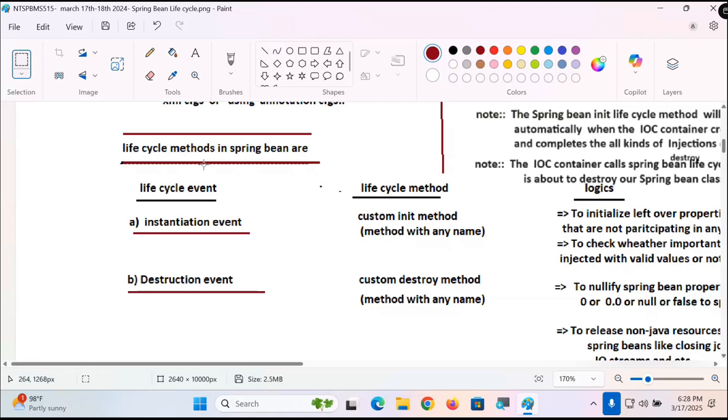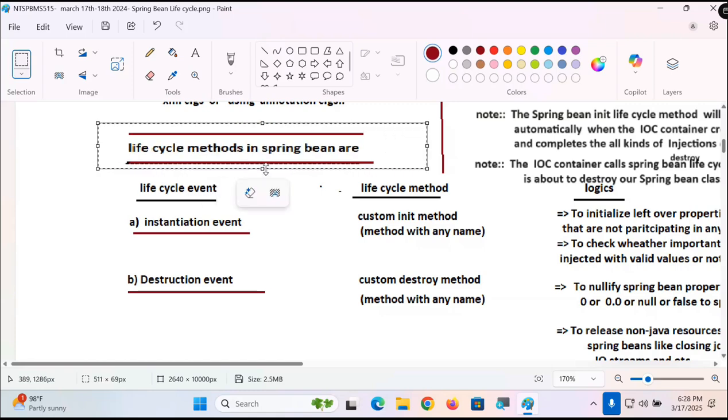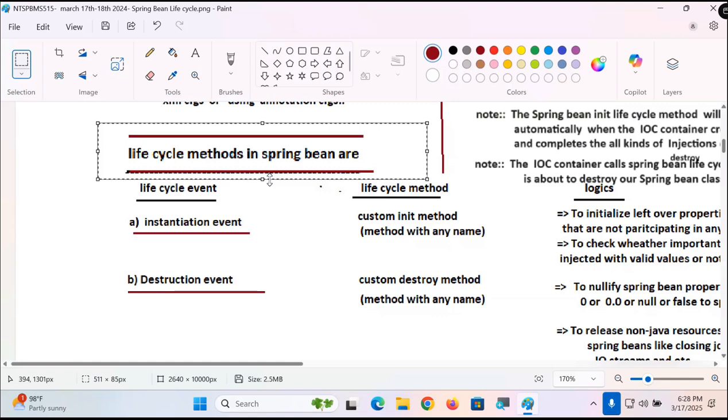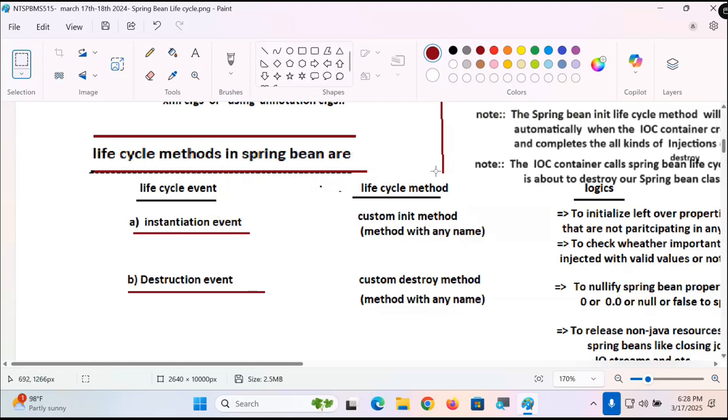Okay, we are talking about lifecycle methods in Spring Bean. Lifecycle event: instantiation event. Next one, lifecycle method: custom init method.